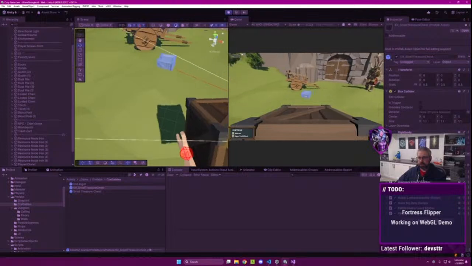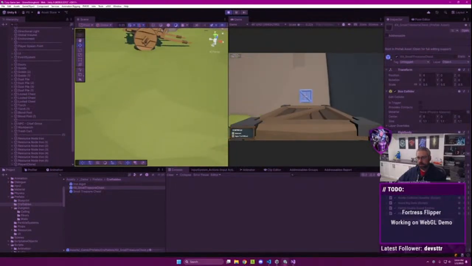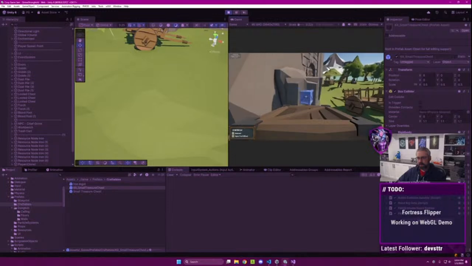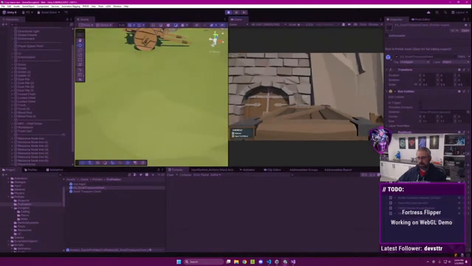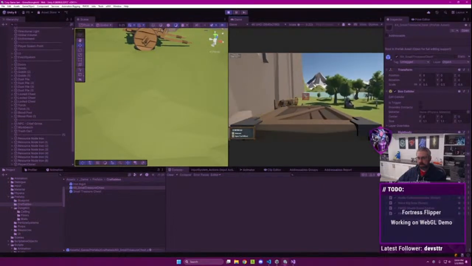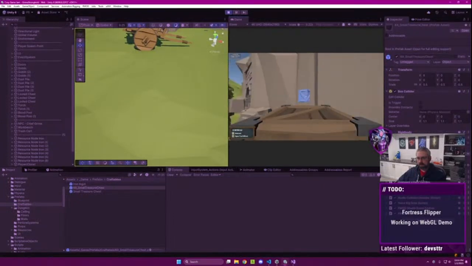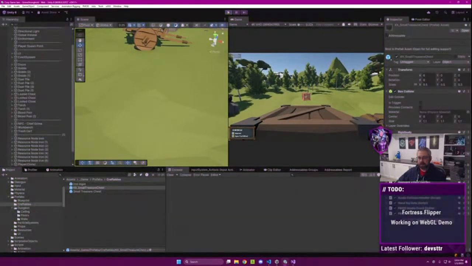Alright, so blue turns to red when I get too far. Nope. That didn't work. It's still blue. It's still red when it's floating, but it should be telling me no way on this. Unless it's on every... No, it's on floor. Alright, so let's see what's going on here.